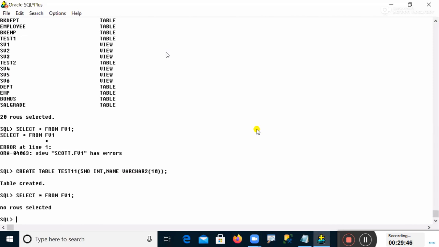It is created, activated and working with the help of the base table. So once the base table is dropped, your view is not dropped or deleted, but it is not working.